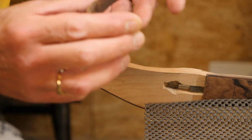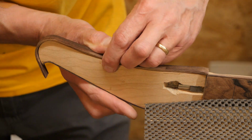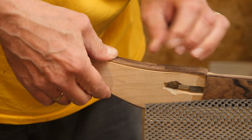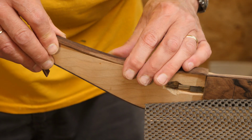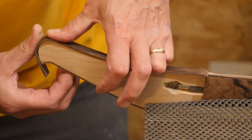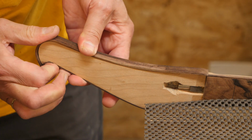Okay, well, I've just trimmed a bit of the binding off because it was a bit too long, but I think that looks pretty good. Yeah, I'm not sure I'm going to get that any better, to be perfectly honest with you. I'm going to have to really squeeze that in. This is going to be a real difficult clamp up.